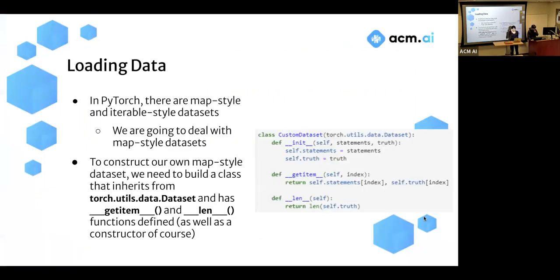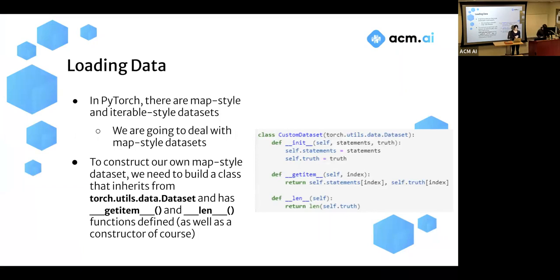So now that we've familiarized ourselves with tensors and how we're able to represent our data, we're going to get into the first part of essentially any project, which is being able to configure your data. So, loading the data itself, which is pretty important because if you don't have data, you can't really do anything.